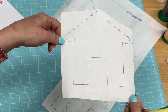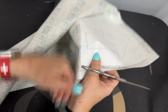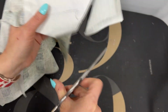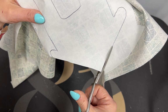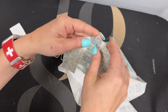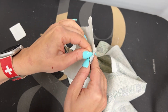And then we're gonna iron these on to the wrong side of four different fat quarters from our Fat Quarter Club collection. You're gonna cut the house out exactly on the line. And I'm using these scissors that have multiple holes in them, and it just really helps me get a little bit better grip on my scissors as I cut. All right, so once that's trimmed, all you're gonna do is just peel the paper off and attach it to one of your pre-cut gray pieces.